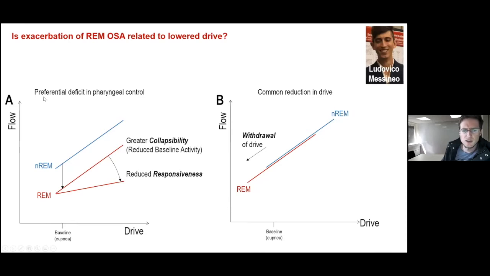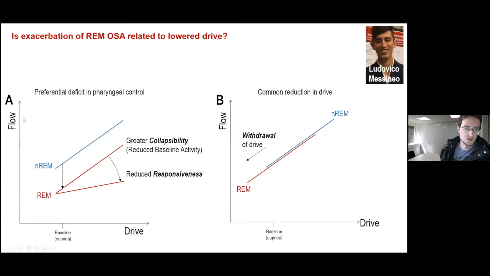The existing notion is that there's a special loss of upper airway muscle activity that's independent of the drive to the diaphragm, the drive to breathe. Right? The thought is that you go into REM sleep. We know that you lose postural muscle activity. People think generally that genioglossus muscle activity goes with that, and is lost along with, say, chin tone, right? But the diaphragm muscle is supposed to keep going, right?